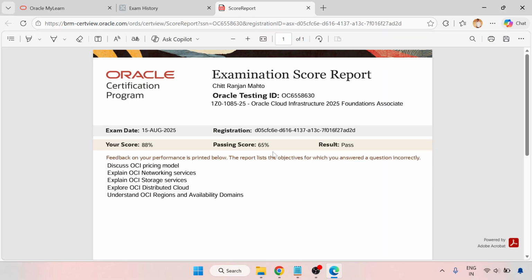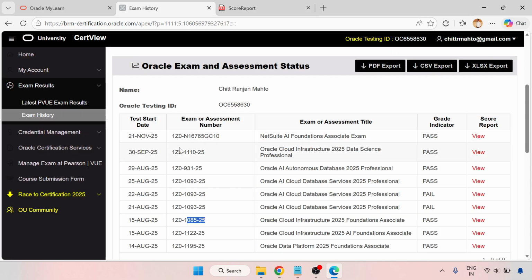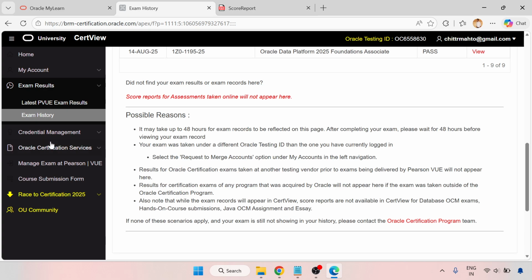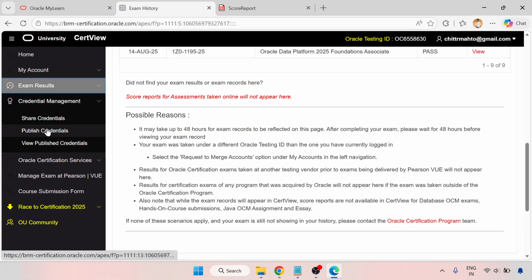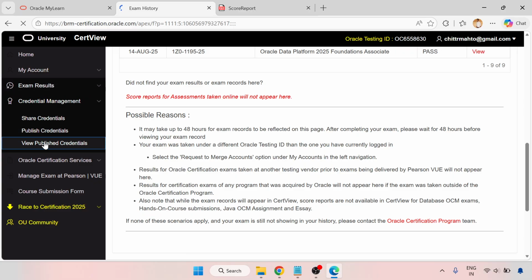You can see this, score 85, and all the details you will see there. Then go to the published credentials.